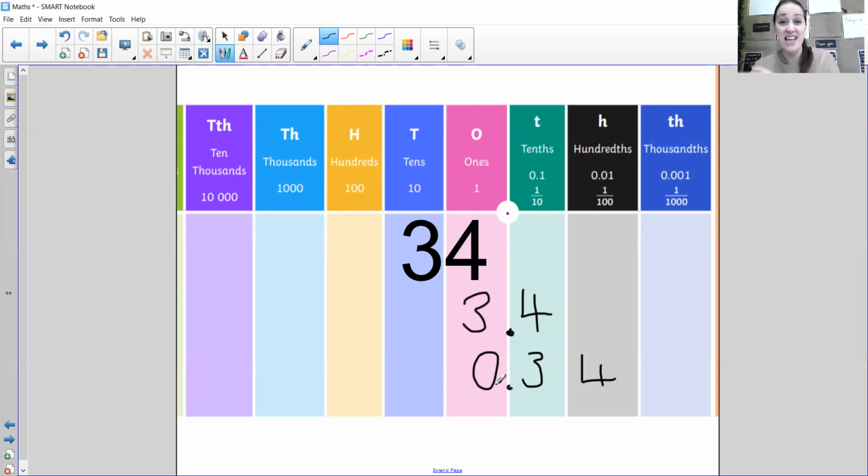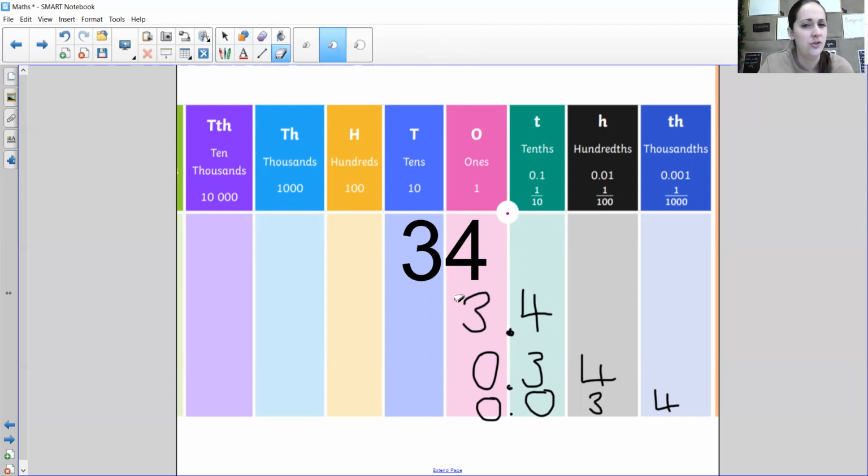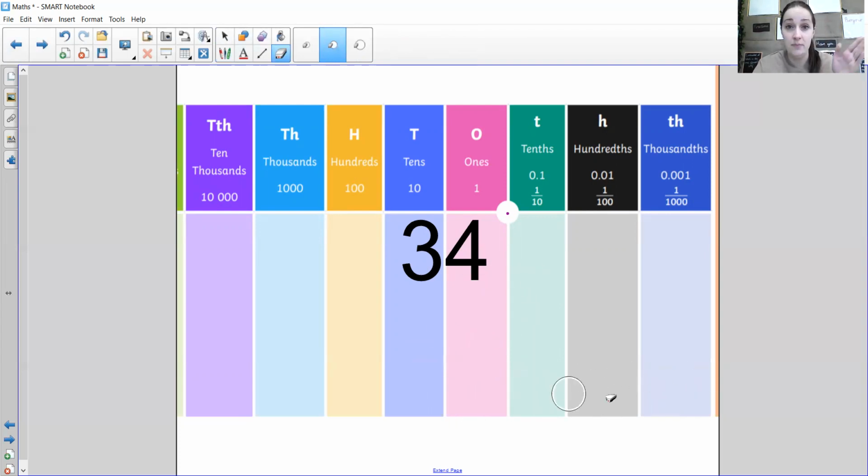If I divided it by 10 again, so I've divided the original number by 1,000, 3 would move over, the 4 would move over. What would I need there? Well, I'd need a 0, wouldn't I? There's a placeholder to show there's nothing in that 10ths column. And hopefully you can see that the order of the numbers stays the same. That 3 and the 4 stay together, and we just push them down that place value scale. Sometimes people do strange things and they change the numbers around and the number changes. Okay, it stays exactly the same. You just make it bigger or smaller by moving it along the scale.